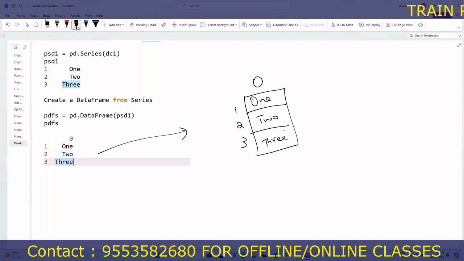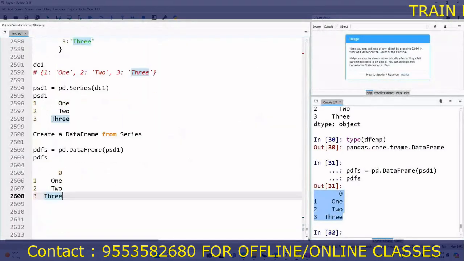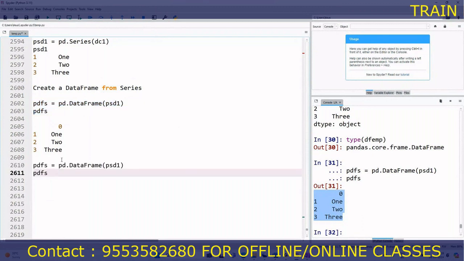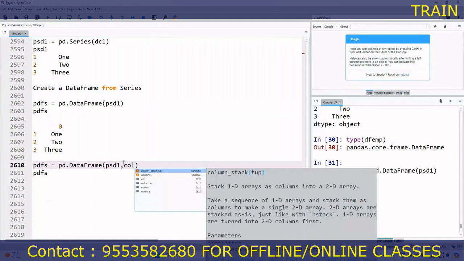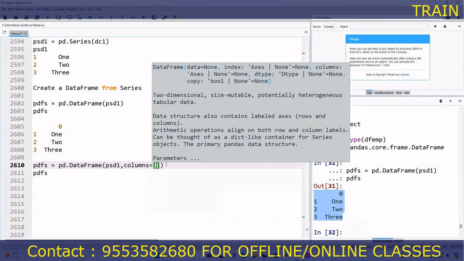Okay, right. Now I don't want 0. I want some name to it. Changing later is a different story, I'll tell you how to update later, but for now we will try and understand how we can give the column. So columns is equal to, you have a single column, no? I will say digit name.